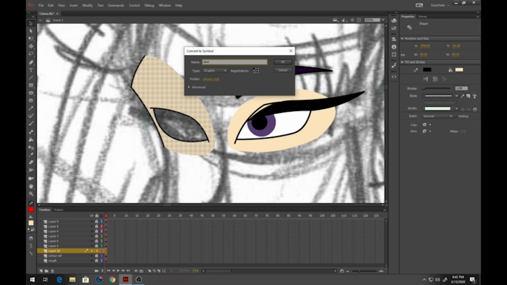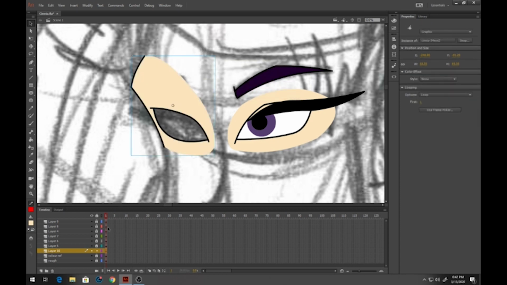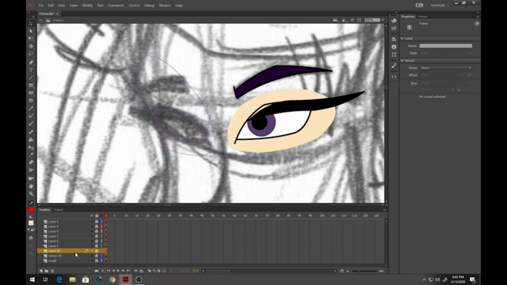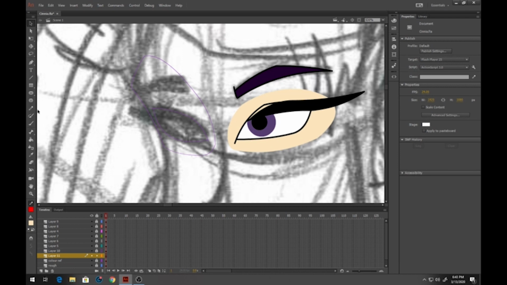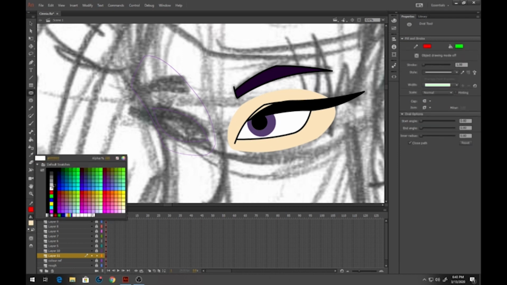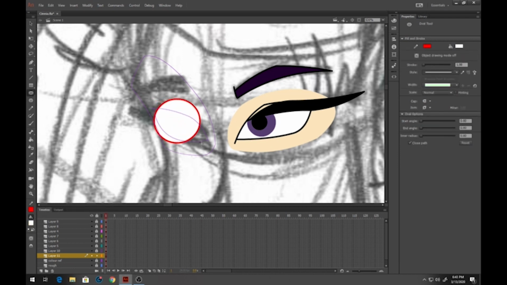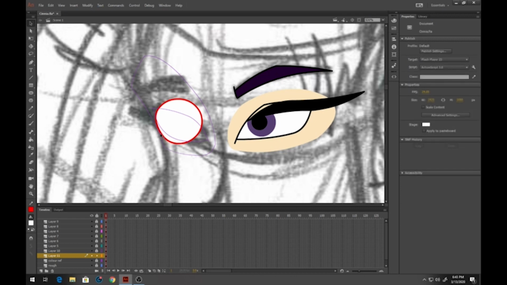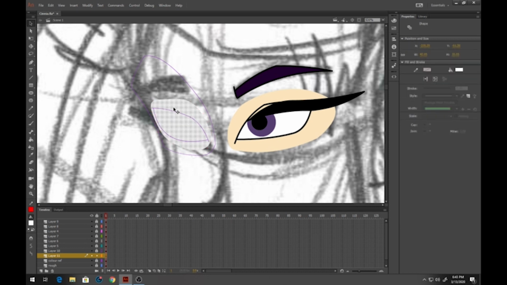Alright, Cinia 3/4 I2. Lock it, wireframe it. Underneath, we're going to do the eye white. That shape doesn't have to be pretty, just needs to fit inside there.